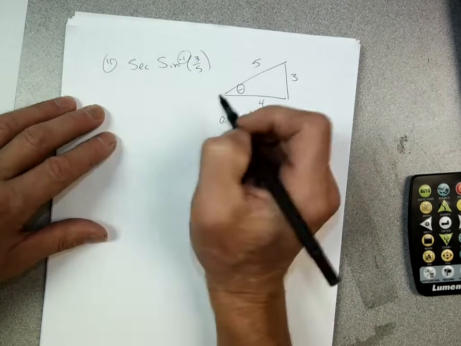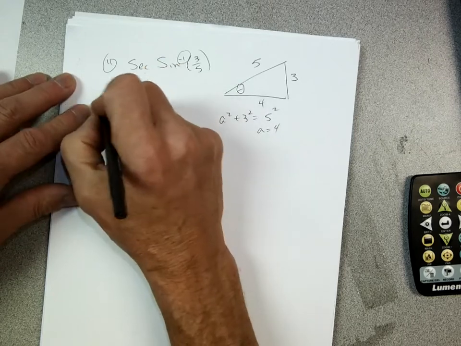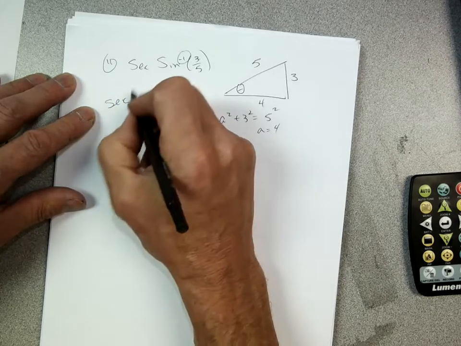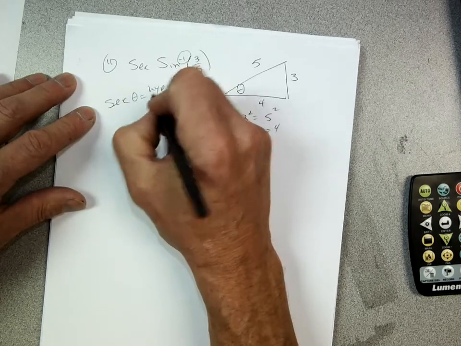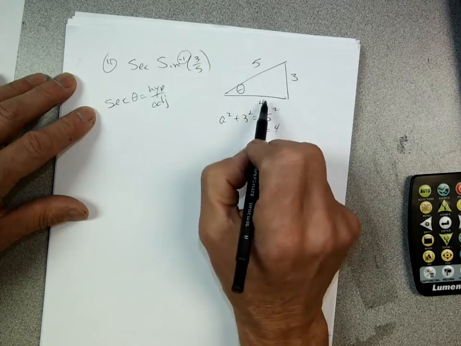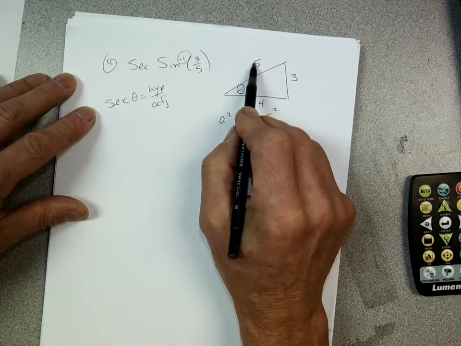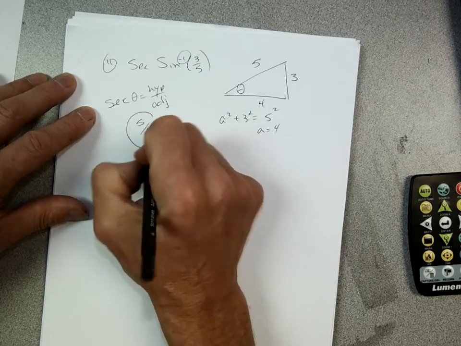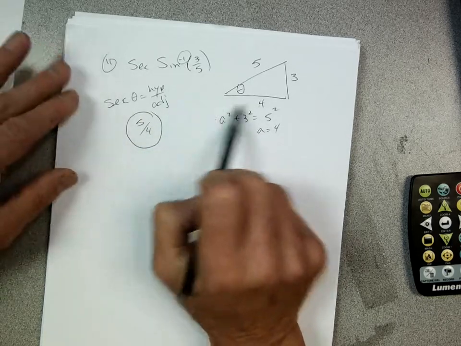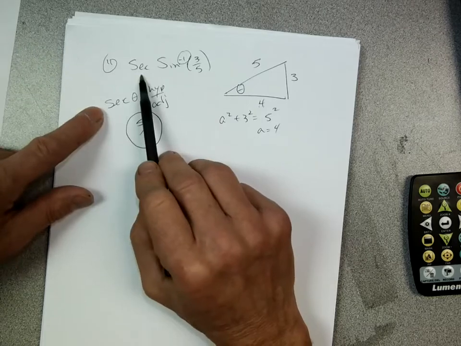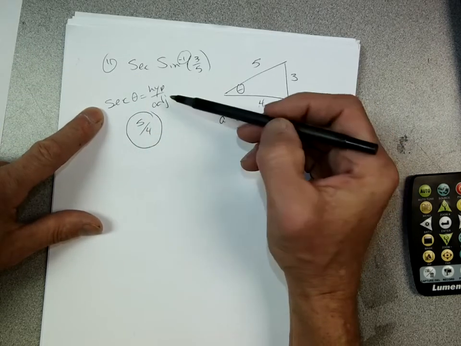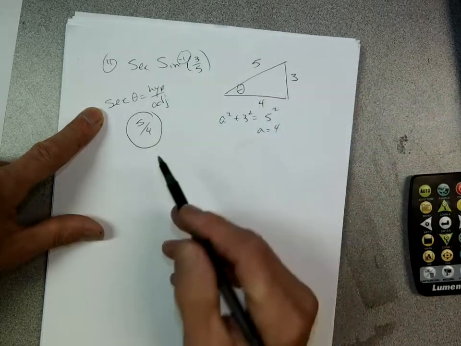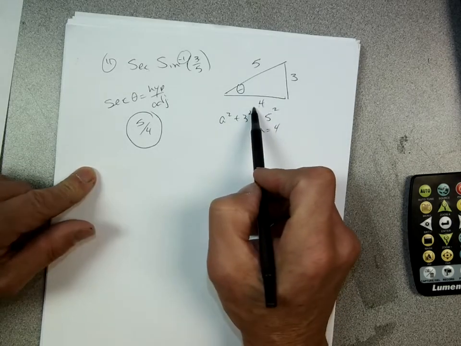Okay, now if you need the secant, secant's the opposite of cosine. So cosine is adjacent over hypotenuse, so secant's got to be just the opposite. Instead of adjacent over hypotenuse, it's going to be hypotenuse over adjacent. Well, my hypotenuse is 5, and my adjacent is 4. So we're going to say it's just 5 over 4. So again, built a triangle, found all three sides by Pythagorean theorem. I looked at secant, knew it was the reciprocal of cosine. Cosine is adjacent over hypotenuse, so I made secant hypotenuse over adjacent. There it is. Just set it up. 5 over 4. Okay, 12.